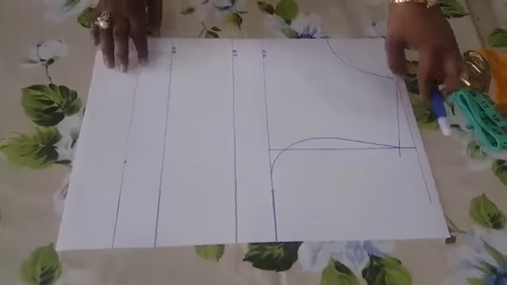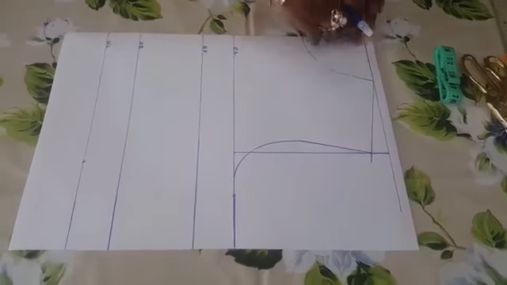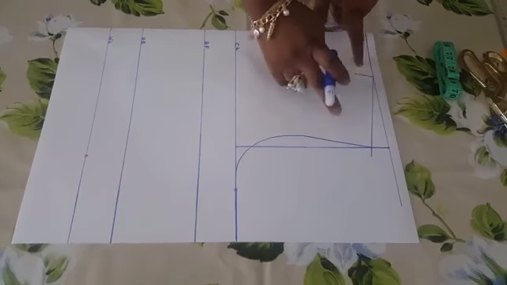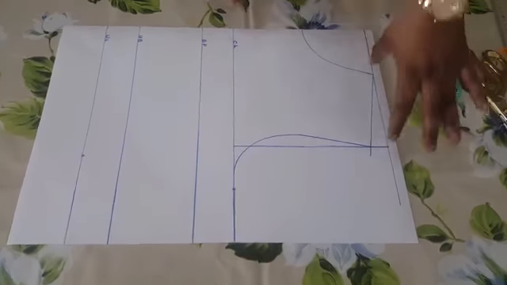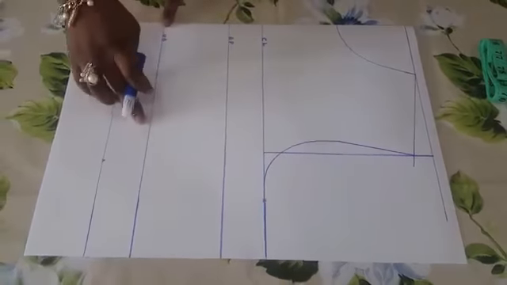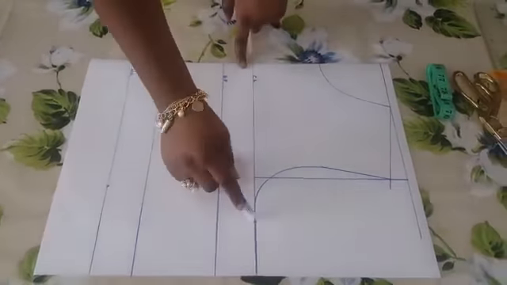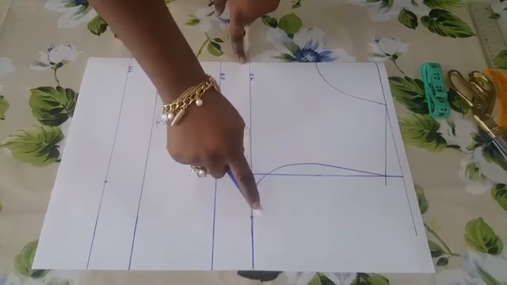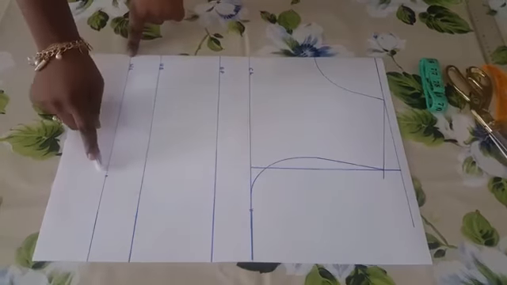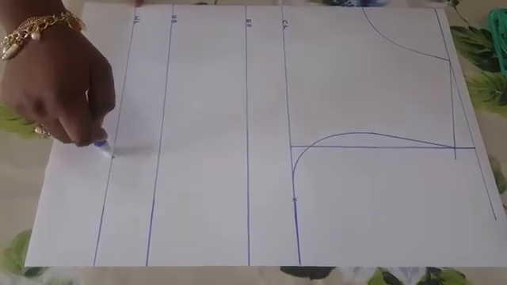So here you need to get your measurement right. I will have to stress that. So here is my shoulder line, the 3 inches, 8 inches standard, in which you later input your shoulder measurement. This is the chest line, the bust point line, the under bust line, and the waist length line. So here I already inserted the measurement of my bust divided by 4 plus half an inch. And also here I inputted my waist measurement, which is 36 divided by 4, which is 9 inches.